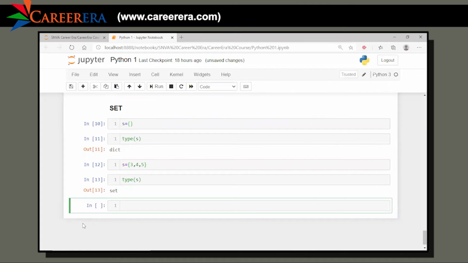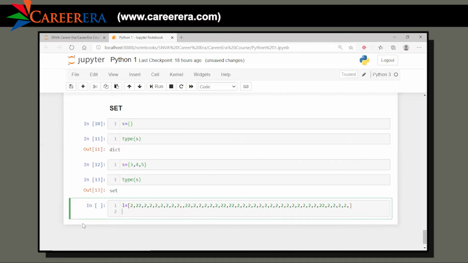Now why is set different from any other? If you create a list like this, say this is my list, I'm giving values, and a lot of twos are there. As you can see, I have multiple 2 and 22. I have a long list.